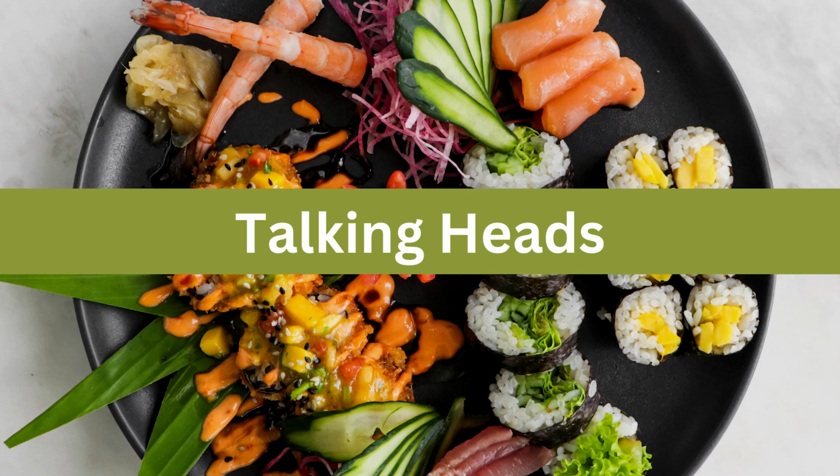Easy peasy. One food that I love to make that reminds me of my culture, which is Filipino, is longanisa. So that is Filipino sausage. Typically it's sweet sausage, but you can also get a spicy version. And it's actually a breakfast food, but you make it with white rice and then you put an egg on top, and it is literally the best meal ever.